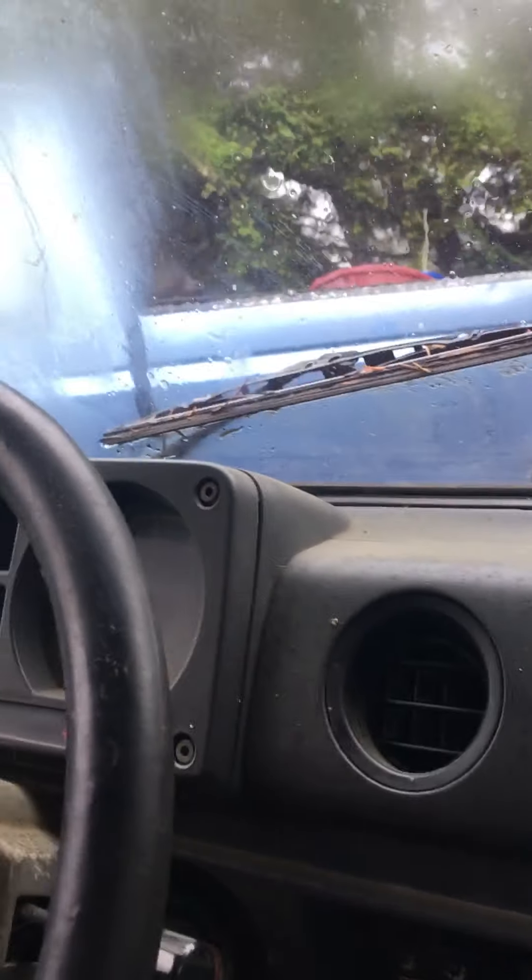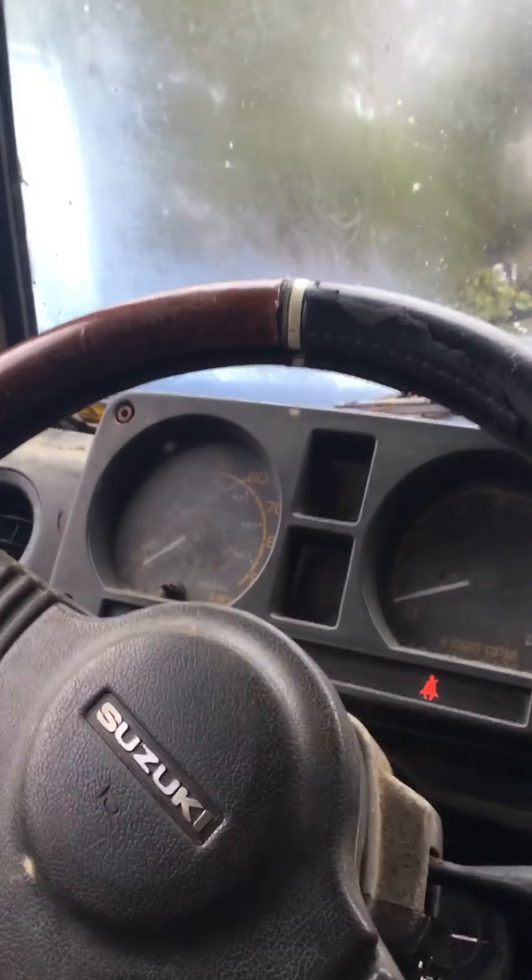I'll hop in and let you guys hear these Clydesdales. I'm a dummy and left my window open during my last transfer case video, so I came out this morning and my seat's soaked — hence the bibs on the seat. Okay, turn the key and I've got this little race start button over here... oh yeah, she's pretty nasty.